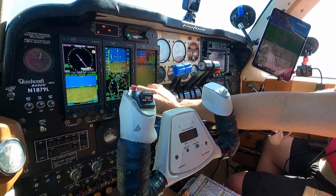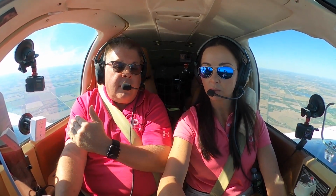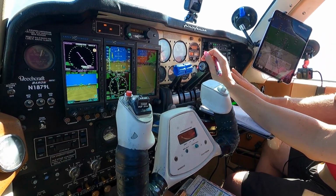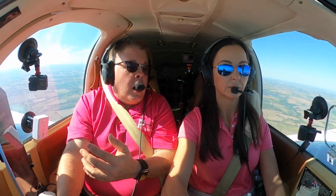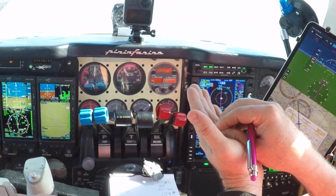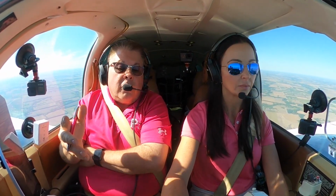Now, if this was an actual emergency, I would use the published minimums. Right. And we would probably not do a go-around. But this is not plus V. We're not getting the advisory glide path because this is a circling approach that was not designed for that. So the Avidyne is a wash unit. The plus V actually comes from internally in an Avidyne. Or if you had a good Garmin GPS system, like a GTN, the plus V is created internally. Avidyne's a little more advanced. It's an FMS system, but it's created internally, but the approach has to meet certain guidelines, and the RNAV echo does not. So you don't always get plus V. So this is no vertical guidance.